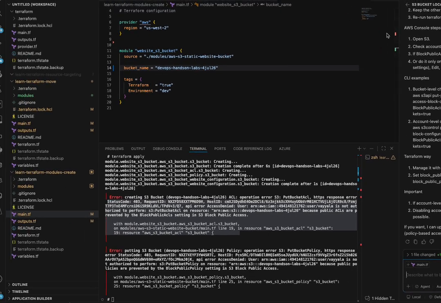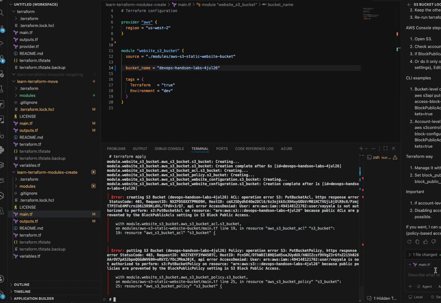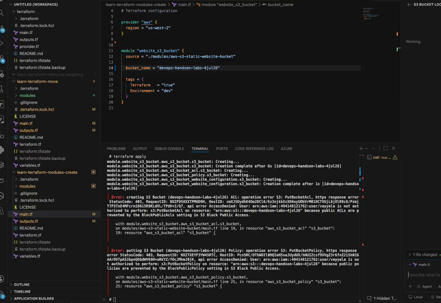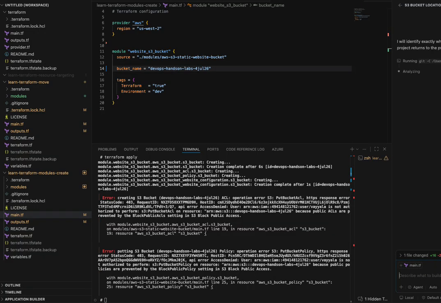I will ask it to undo the changes and do a Terraform apply again and see if that's it. I have enabled the permission on the bucket now.